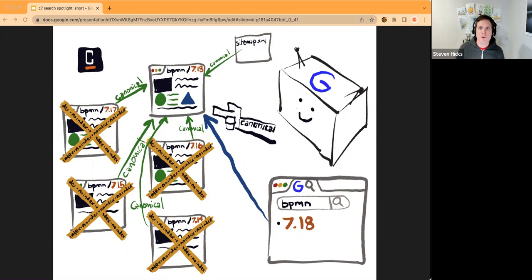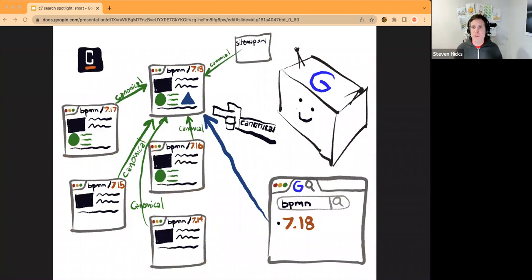There is one more experiment that is in progress right now that I think might also help tell that story, and that is to get rid of the noindex tags that we have on pages. I think we added them to prevent Google from selecting old versions as canonical, but it definitely didn't do that. It didn't have that effect.